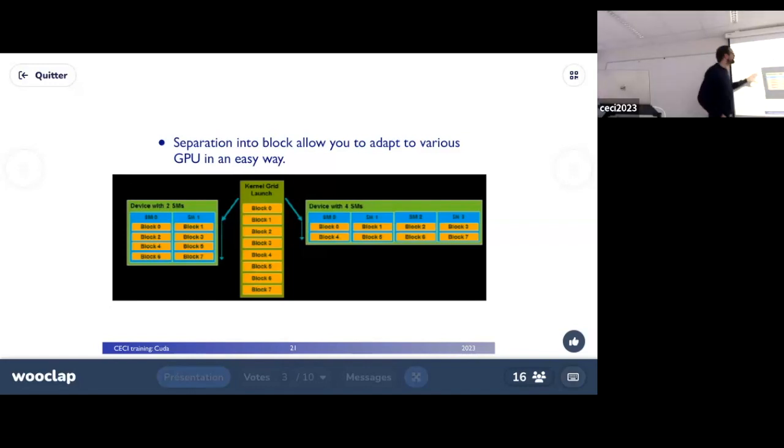Then when you go to one particular GPU, let's say it has 2 streaming multiprocessors, you need the computations that you've seen in previous slides. Then it has streaming multiprocessor 0 and streaming multiprocessor 1, and basically this one is going to be 4 and 4, as simple as that. Or if you run on the other GPU, where you have more computing units, in this case I put 4, then simply each of them will only compute 2. So that allows you basically to scale relatively easily from one GPU to the other.